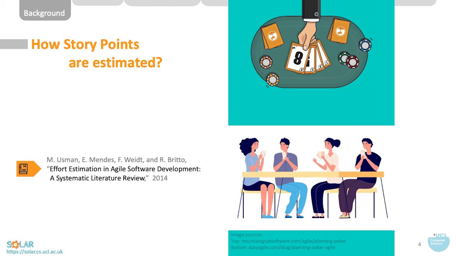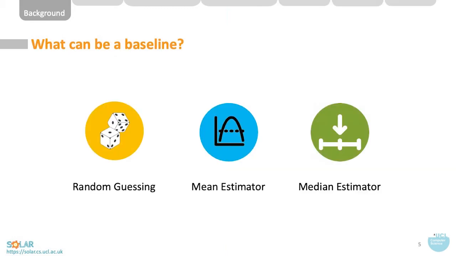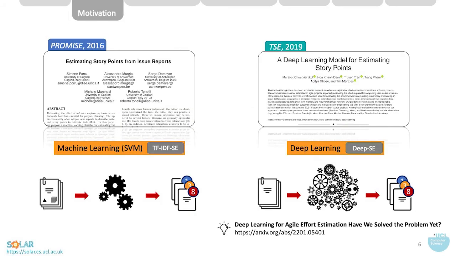It was almost a decade ago that researchers started investigating methods to automate this task. A completely random solution to this problem could be to randomly pick a task which was done in the past and assign its story point value to the new task at hand. A little bit wiser method that can reduce the estimation error would be assigning the task at hand the average story point of the issues completed in the past, which can be the mean or the median story point. Any intelligent solution should be able to outperform these simple baselines to be accepted as an effective estimation model. These are the two studies that we compared our results with.